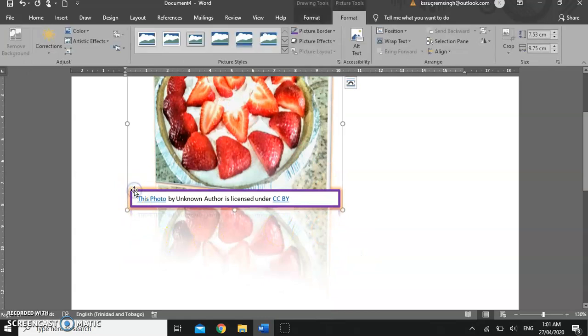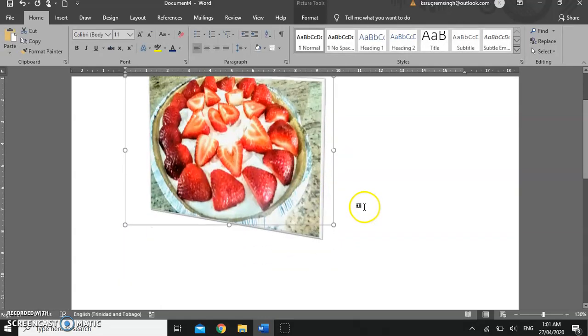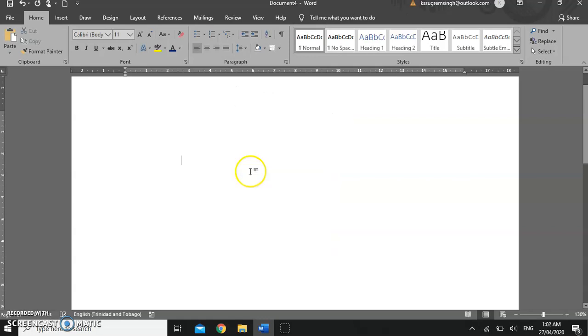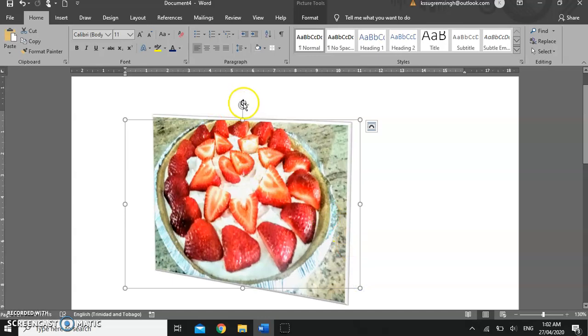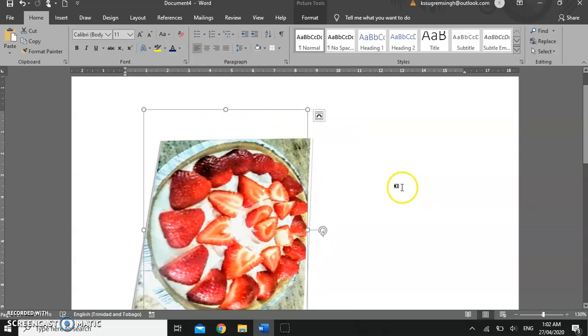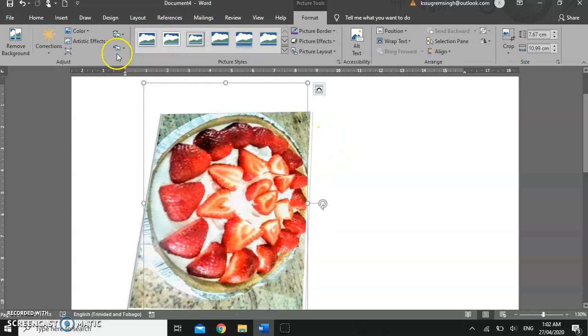Alright, so we're going to delete this label by selecting it and clicking on delete to get the image without the label. To remove the image, you simply click on the image and press delete. To get the image back, if you've accidentally deleted it, you simply undo. Now again, the resize handles can be used to change the size of the image. And you can now use the rotation handle to rotate the image. Feel free to download an image and play with some of these settings until you get the hang of it.